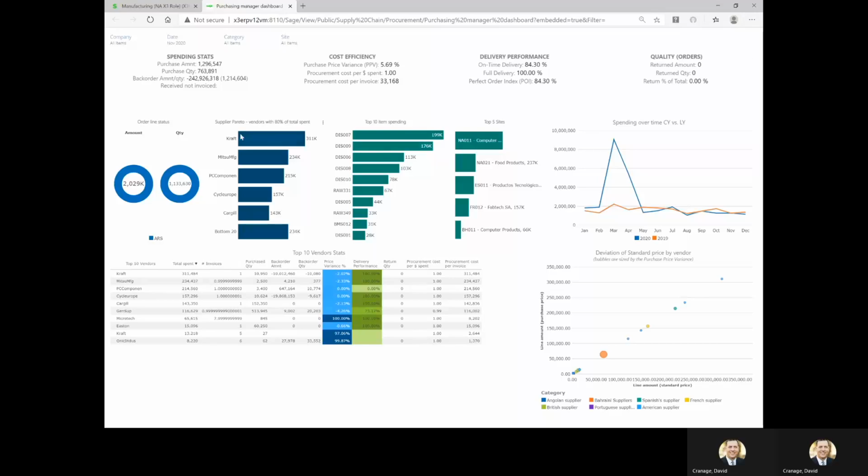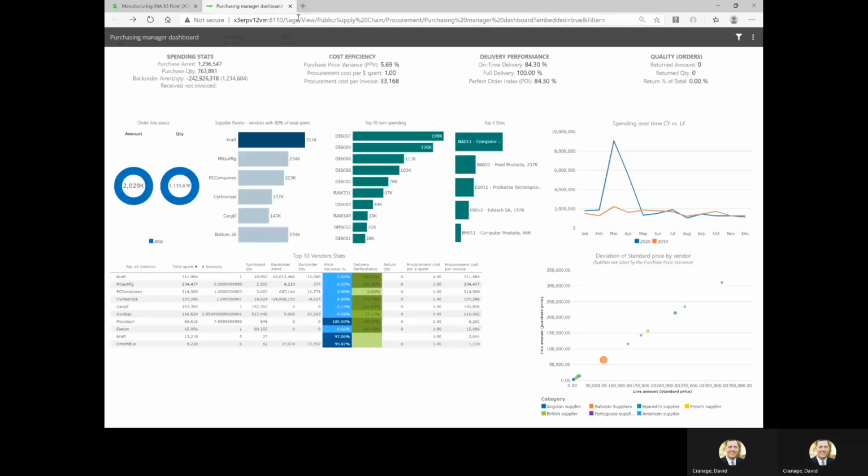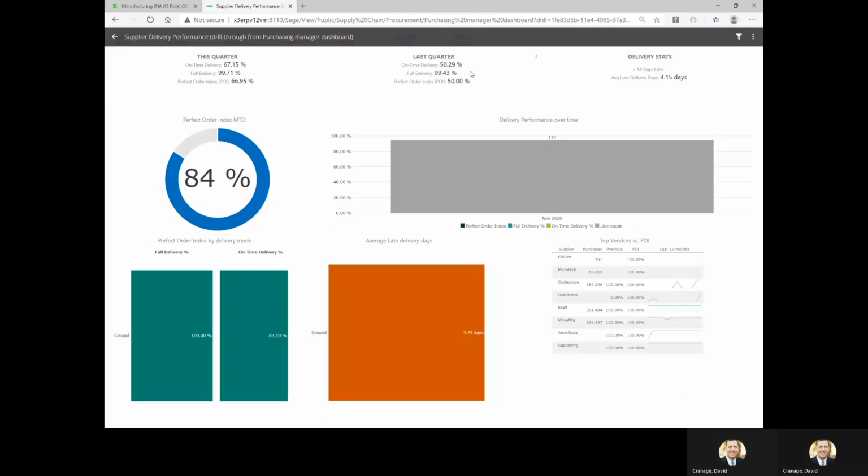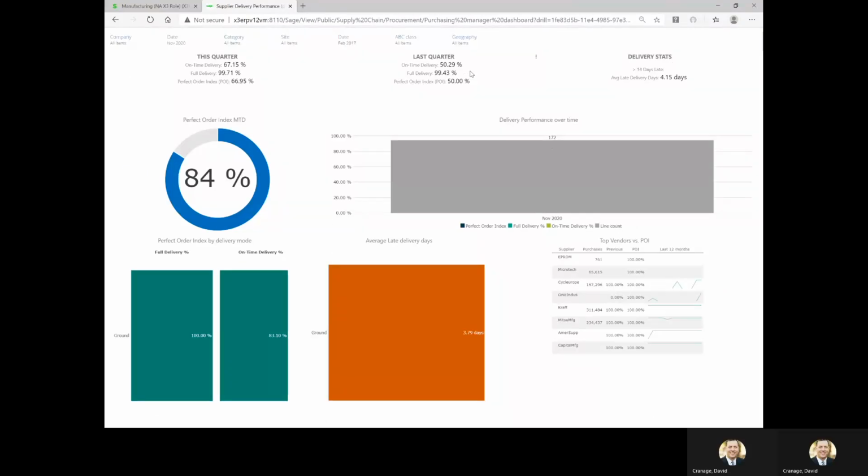For example, I might want to drill in a little bit into the specific supplier, or I may just want to look at, for example, delivery performance. So in certain KPIs, I might drill down into for more data, or I might open a further view at the performance indicators, which drills me down into further detail that I can then start to analyze. So the system actually exposes or allows you to drill down all the way to individual business records. I'm not going to do that right now, but you do have that level of access.